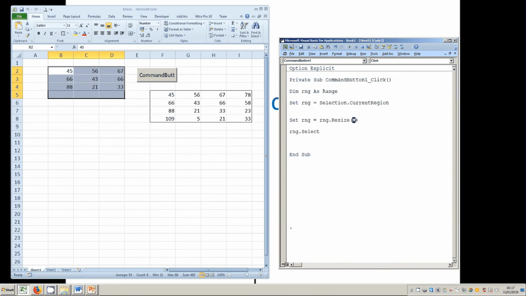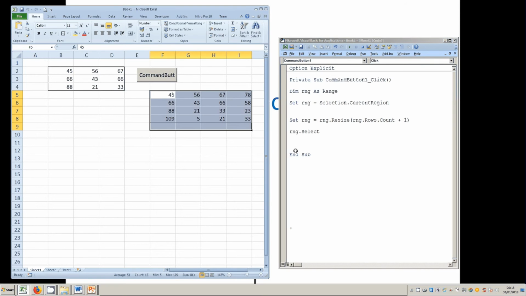Now what we need to do is to make it perfectly general, so we need to pick up the number of rows in the previous range, and then we want to count. Well, that value in fact was 3, if you recall, that's the range that was selected, so it's got a value of 3. We simply want to make it 4, so we can simply add 1 to it, and that should work. Let's try it. I'll click in here, command button, and indeed now you'll see that it works for that as well. So it extends the range in general by 1 row.